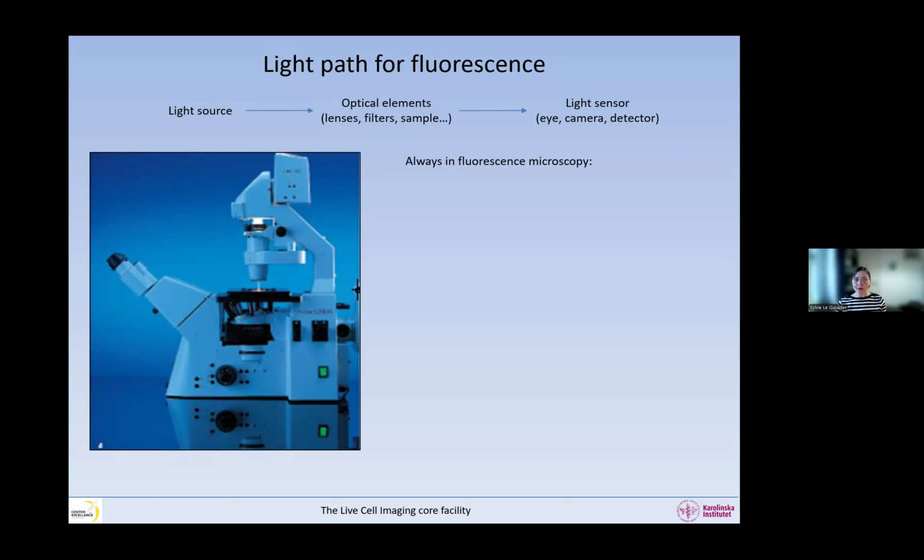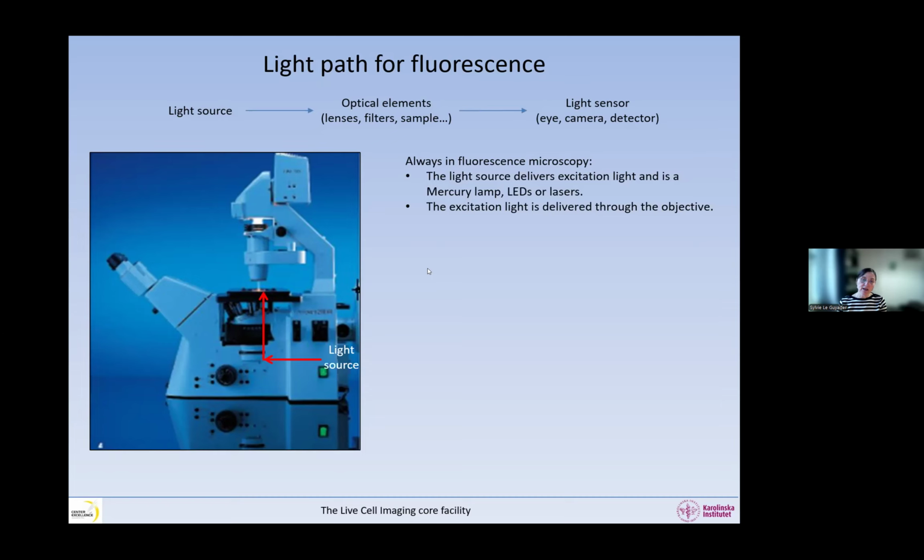So what is always true with fluorescence microscopy is that the light source delivers excitation light, and it can be different things. It could be a mercury lamp, it could be LEDs, or it could be lasers. Okay, so this is the type of light sources that we have. I remind you that for transmitted light microscopy, we had a halogen lamp. The halogen lamps are for transmitted light microscopy. Mercury lamps, LEDs or lasers are for fluorescence.